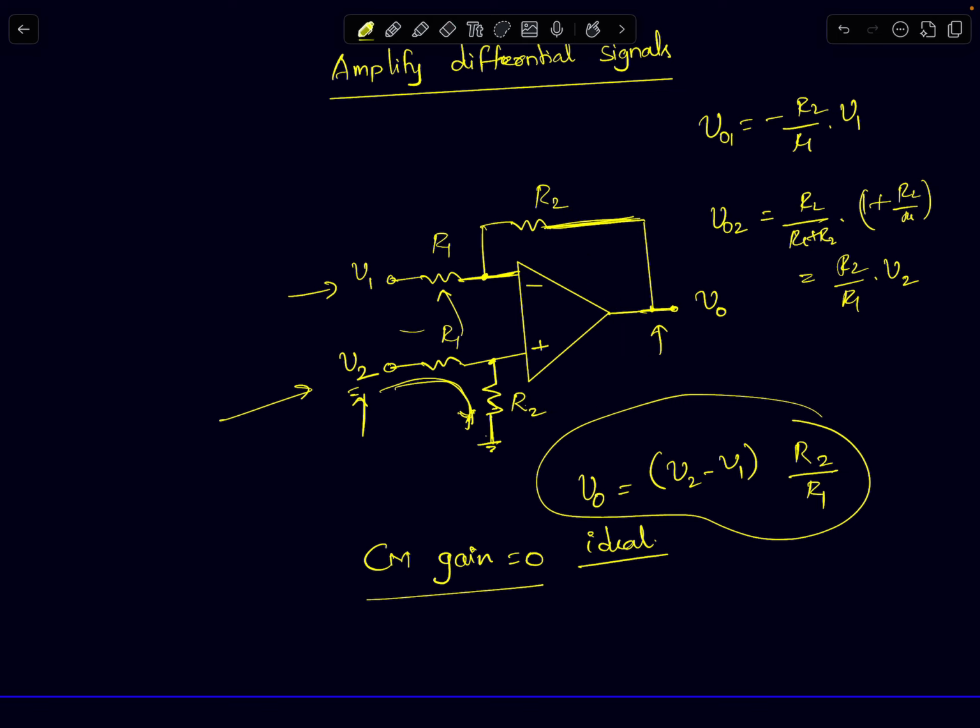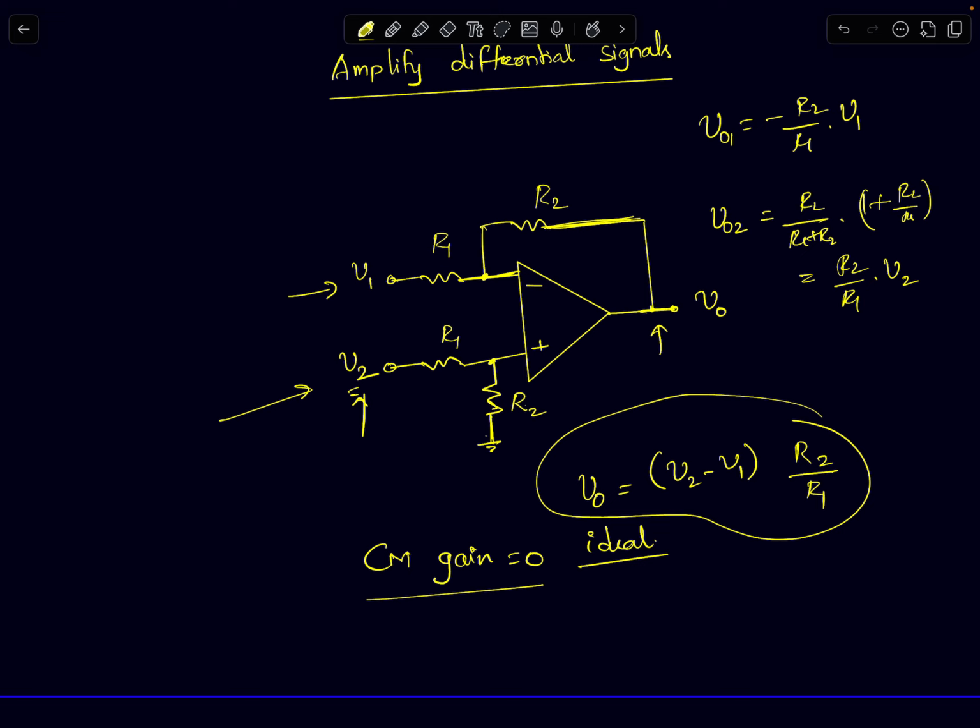But in practice, no two resistors are identical. There will always be some mismatch between the two resistors, and these mismatches depend on the type of the resistor and also how the resistors are fabricated. If you fabricate them inside a chip, the mismatches will be due to doping concentrations, the material used. Okay, that's mainly the properties of the resistor. Doping concentration will dictate its resistivity and all that. And also the dimensions of the resistor. So these things will dictate matching between two resistors. So in the presence of matching errors, we will find out what the common mode gain will be.